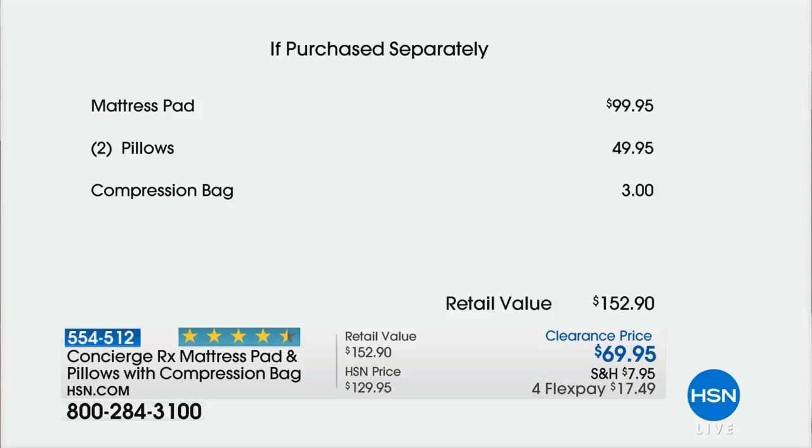And we're gonna throw in two pillows, which is another $50 value. We're also going to throw in the compression bag, which would be $152.90. And now, guess what? We're taking 54% off. And that's at the best and lowest price.